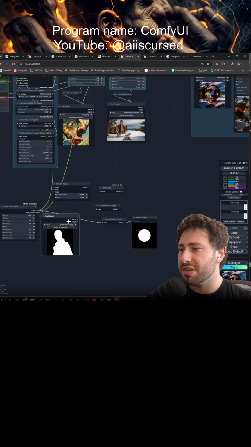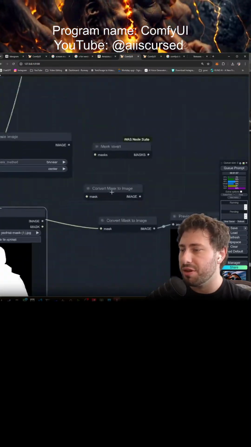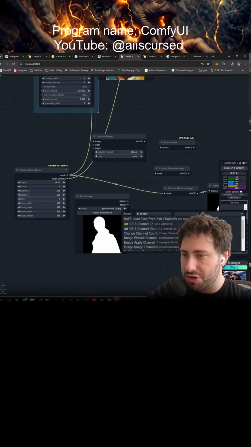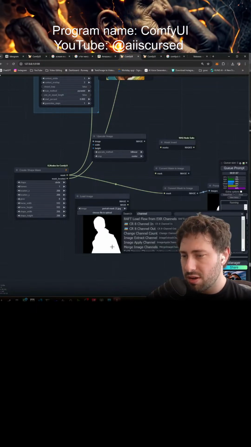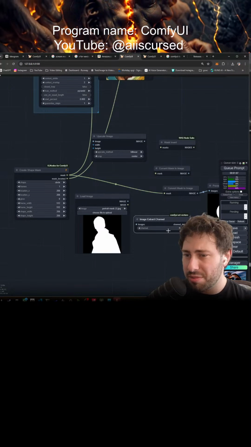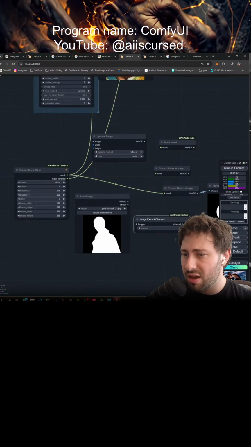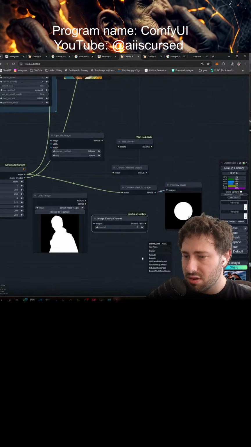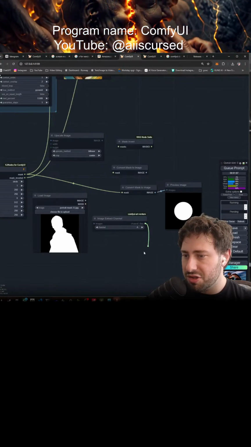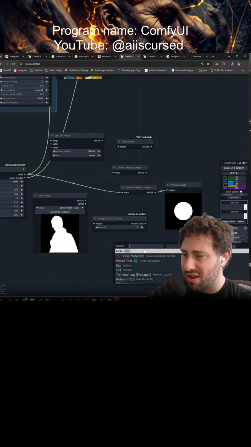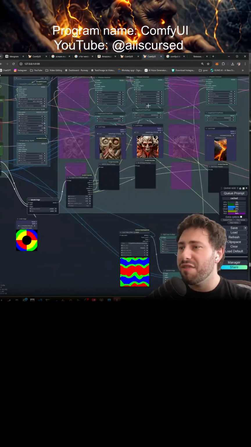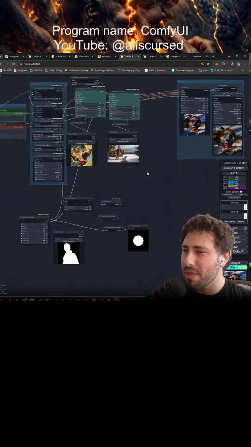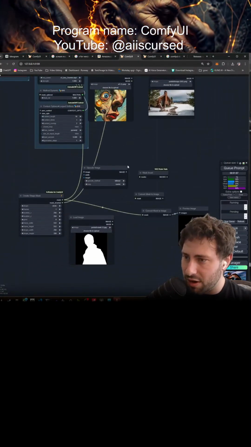Now let's figure this mask situation out, because I am extremely curious why it's not working. Channel, what happens if I do channel? Image extract channel, perhaps? RGBA, well, there's an alpha option here. Channel data. Can I convert this channel data then into a mask? I don't even know. I feel like it wasn't this complicated back when I did this a few days ago. What did I do differently?